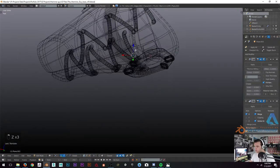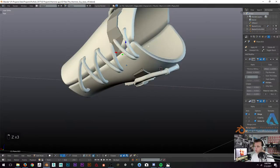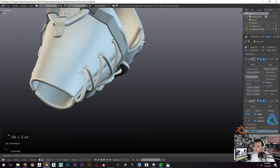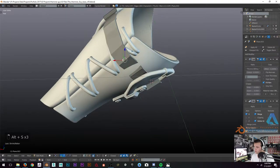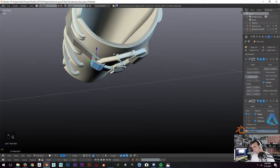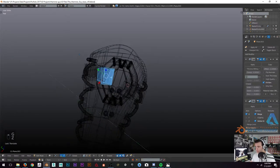Alright, let me move this. That right there. And first, let me put this. Trying to see because I think something split here.